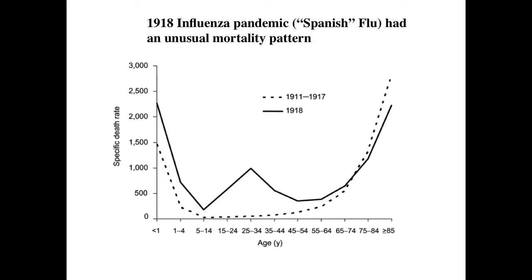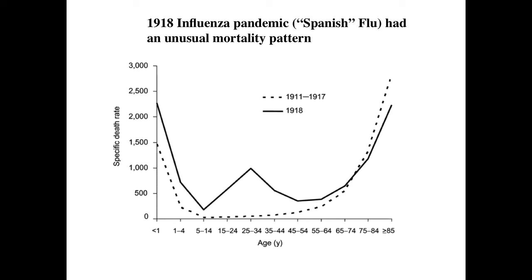This still holds today. I mean, influenza is a major cause of death. This year's influenza, when it takes off, will kill thousands, if not tens of thousands of people in the US alone. Most of those people will either be small children or elderly people. But look at what happened in 1918. This spike here, where you had this tremendously much higher death rate among people in the primes of their lives.